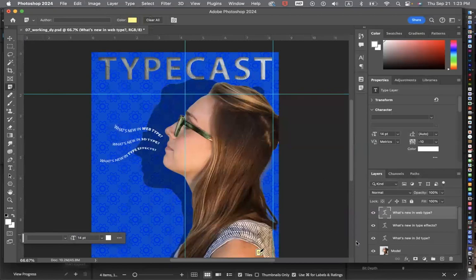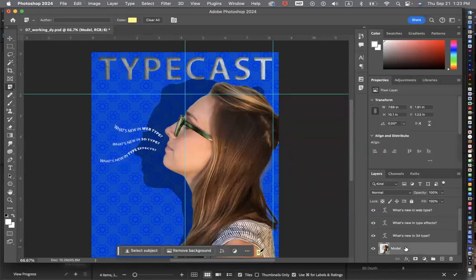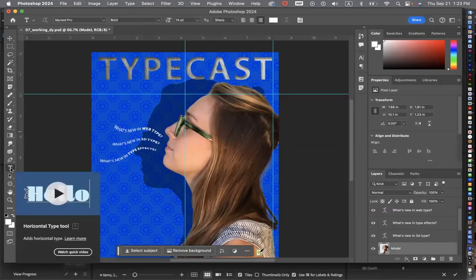Select the model layer. And then select the horizontal type tool. Position the pointer where the guides intersect, about 1/4 inch from the right edge and 2 inches from the top of the canvas. And then hold down the Shift key as you start to drag a text box down and to the left.